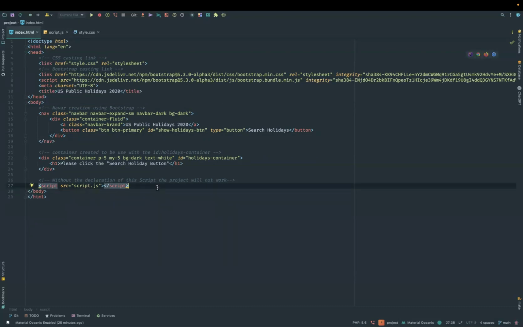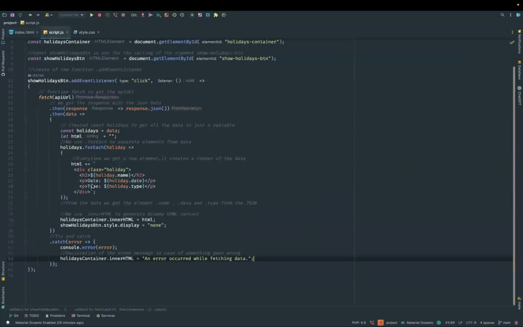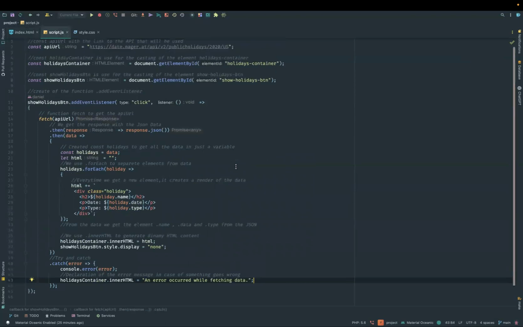After that, we will be using the script, the JavaScript, which is going to get every functionality done in this document. Inside the script, we have a constant API URL.